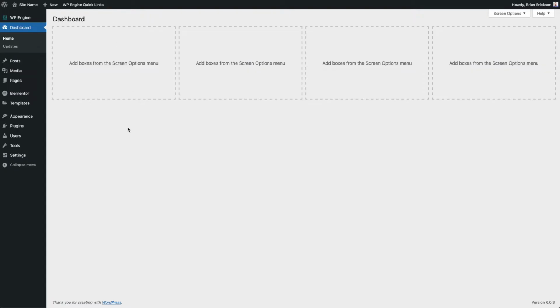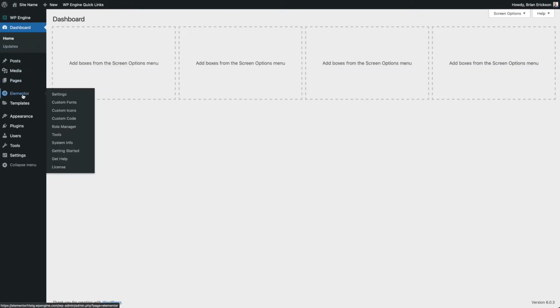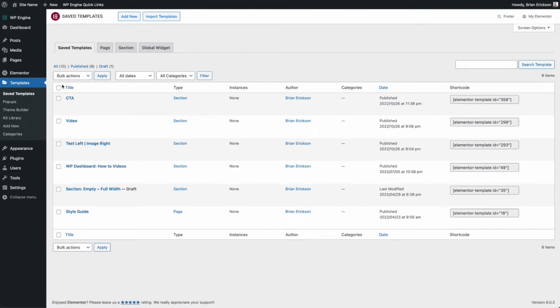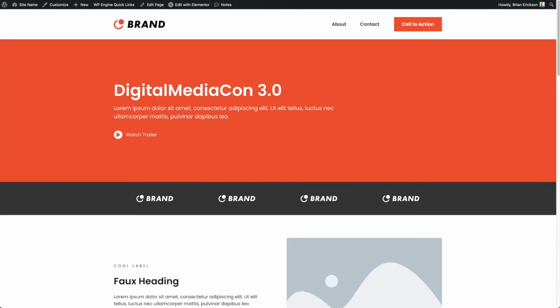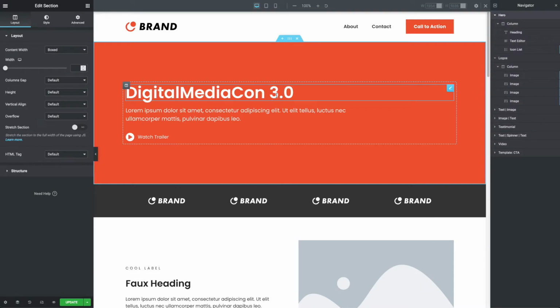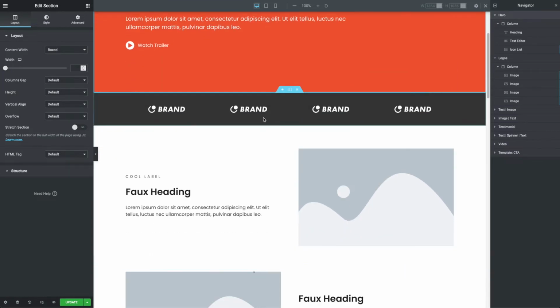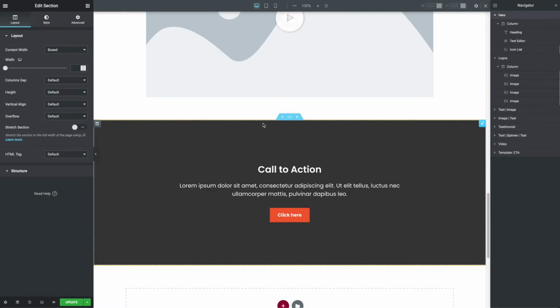So if I were to go to the dashboard of WordPress, here's Elementor, but there are these templates, and I can actually create and save templates over here. And what we would want to do as a team is create a modular set of almost like Lego bricks, so that if you need to spin up a new page, one option would be to copy all content from a page you like and paste it on your new one. But another is, let's say we were starting from scratch.